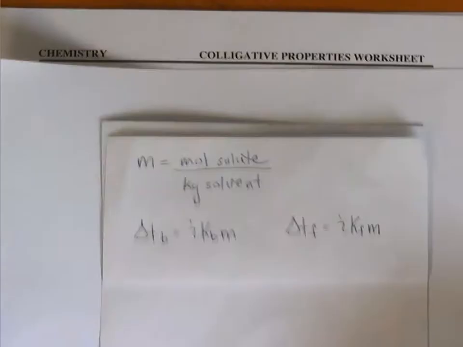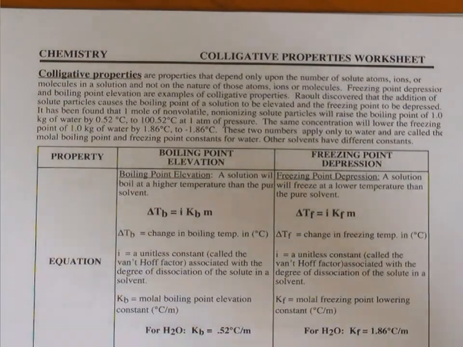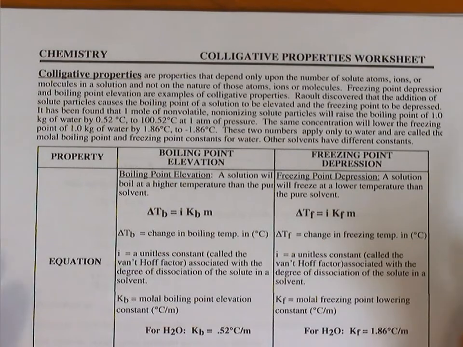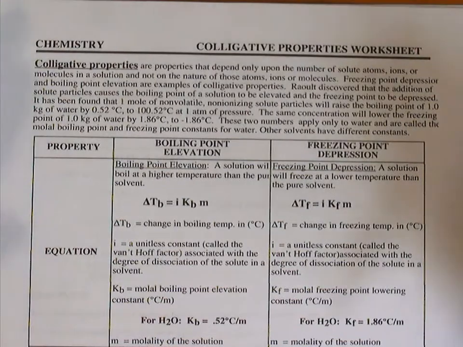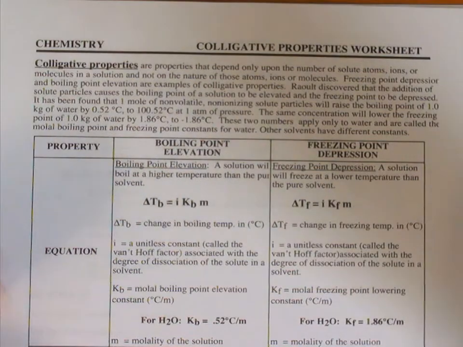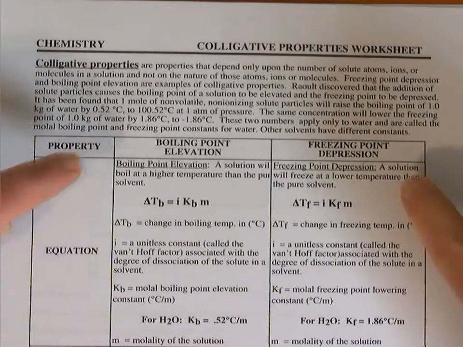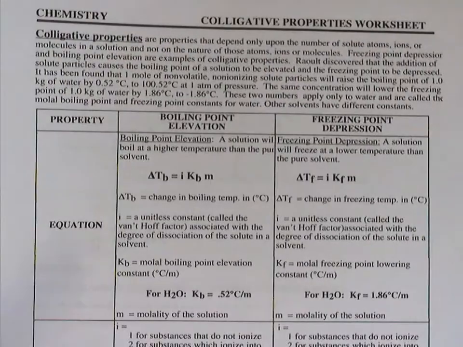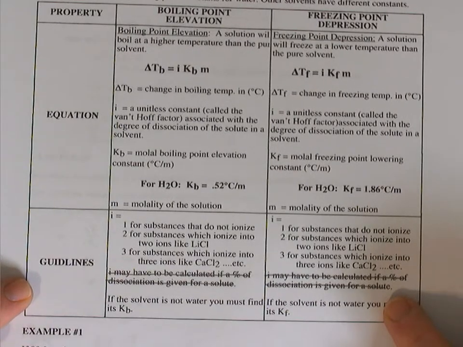I found this great summary that I've included in a document below this video, if you'd like to print it out or take a look at it for yourself. You also, of course, can pause and zoom in to take a closer look. This is a summary of colligative properties, but in Honors Chem, we just look at the impact a solute has on a solvent's boiling point and freezing point. So here's a nice summary of what you've already been shown in previous videos, and a little bit more about the Van Hoff factor.